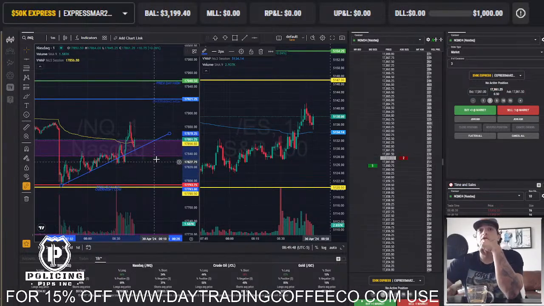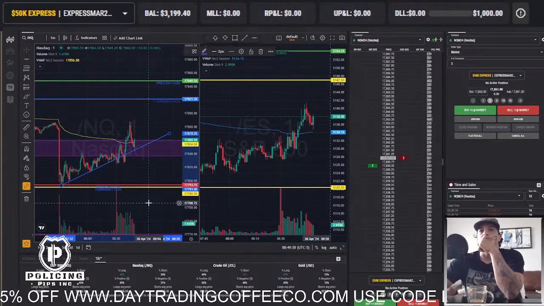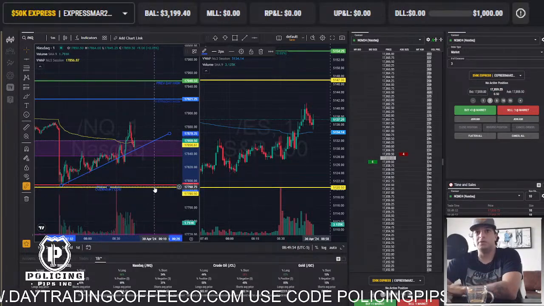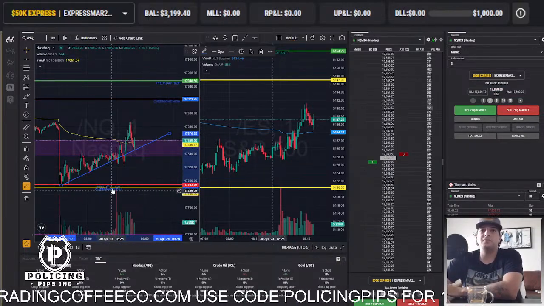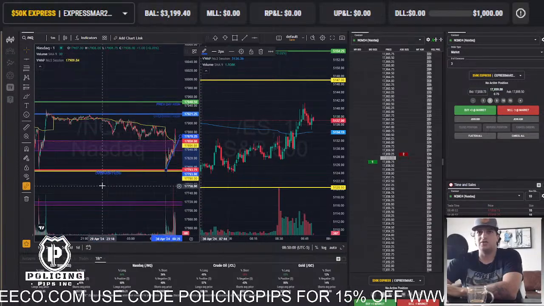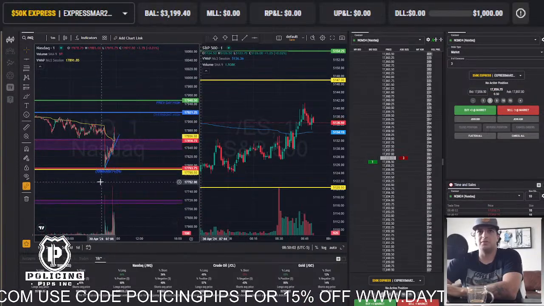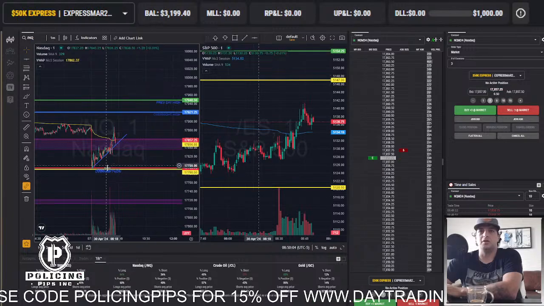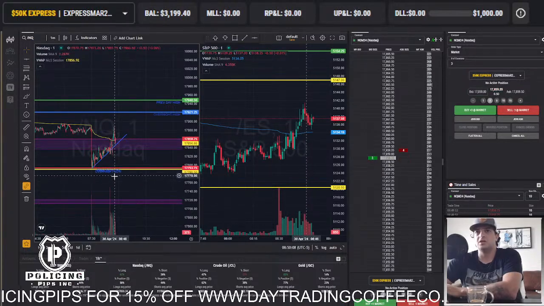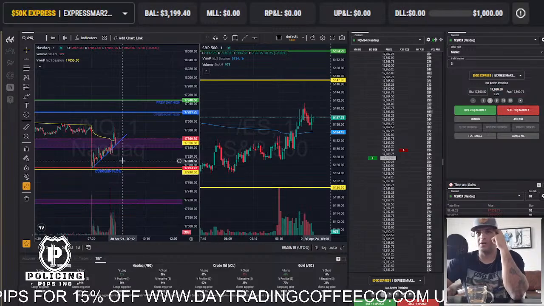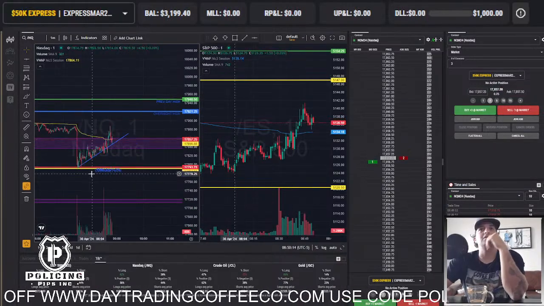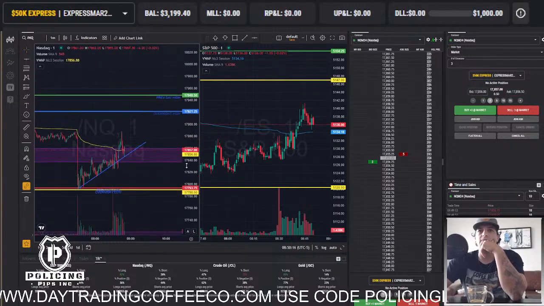I think if it cracks 29, overnight lows do get tagged. I think a flush of the overnight lows would be beautiful for my setup. If it continues on and just keeps melting off, then I'll have to just wait to see if it will rotate back up. But I think a push down into like the high 70s, even into 70, and then right back up in through that level of 93 could give me that good opportunity to get long.